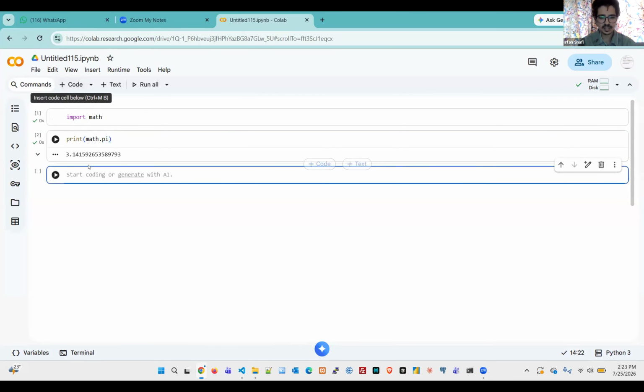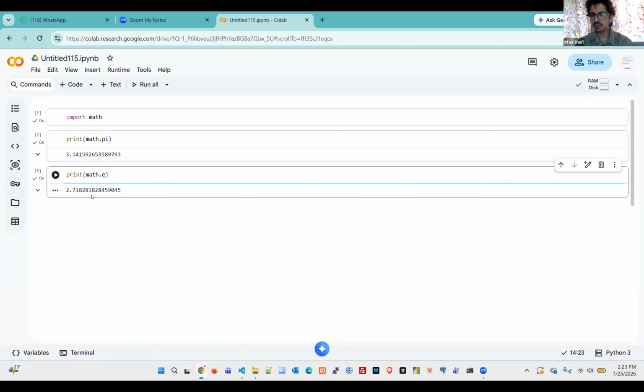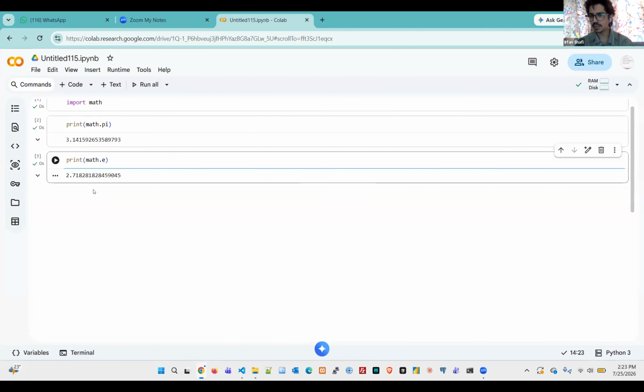What are the things inside this? Let's say print, for example, another constant you have, e, the exponential e. You can use it also, right? These are some predefined constants which we can use. If I run it, you will get a value of 2.71, something like that. You need it sometimes when you are dealing with mathematical problems, or with areas or logarithmic things. This e you can use over there.